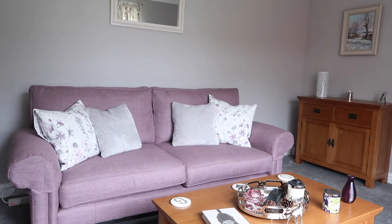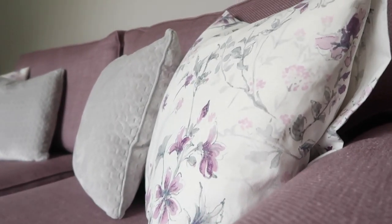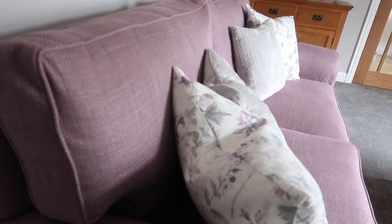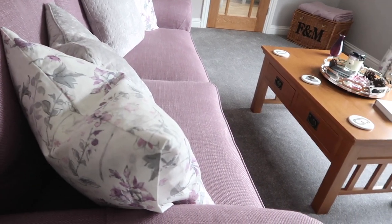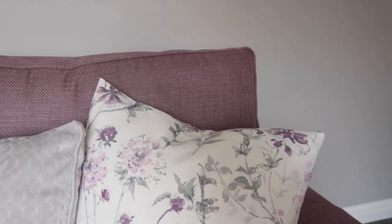So the sofa is also from Laura Ashley. It's their Kingston sofa. I think it's called the grand sofa, so it's a two-seater, but it's a big two-seater, so you can definitely get more than one person on it at a time. And my mum actually made the cushions, not the grey ones. She's made these ones out of the leftover curtain fabric, which I think look really lovely against the sofa.